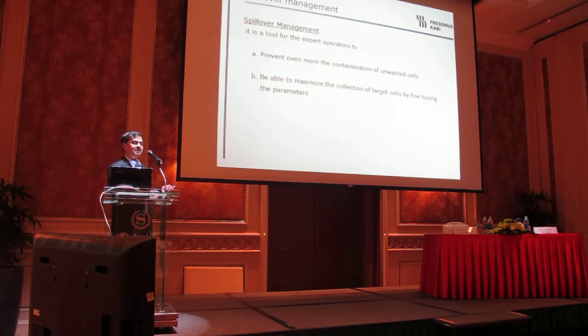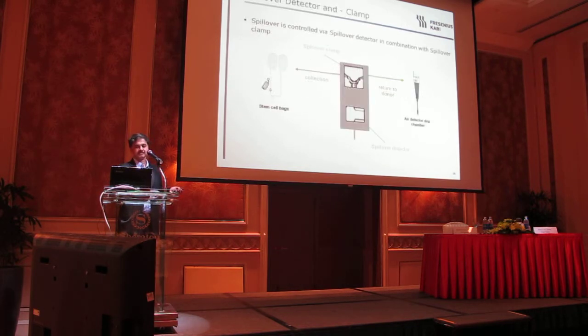So we can actually have a look at this buffy coat coming out through the spillover line, crossing the spillover clamp and the sensor, and then you realize that you can actually use this stop phase to stop the unwanted cells going into the storage container. And then at that time you can set how much volume of buffy coat you need to move into the product and not allow the red cells or platelets to get contaminated. So this is the spillover, which is controlled by the spillover detector and the spillover clamp. So it controls how much cells should go inside for collection or whether they should be made to return back to the donor.